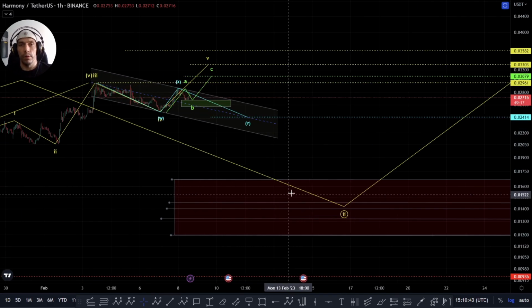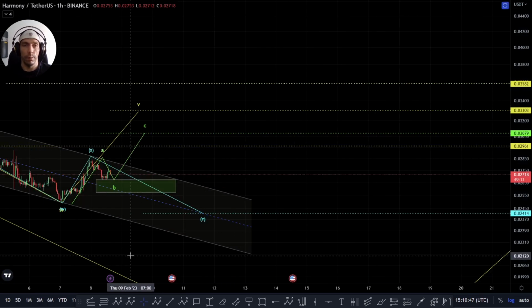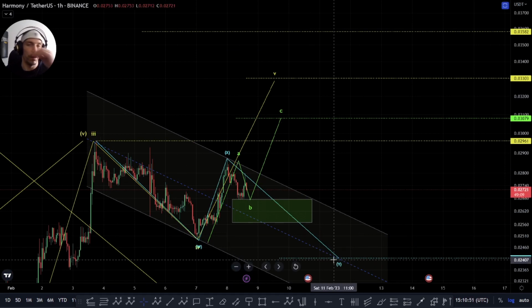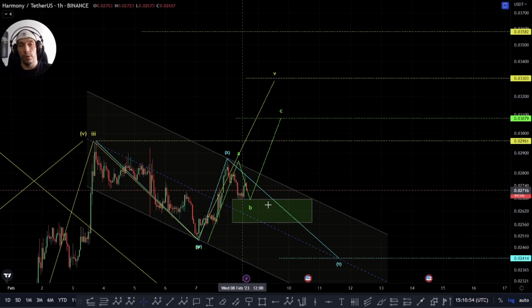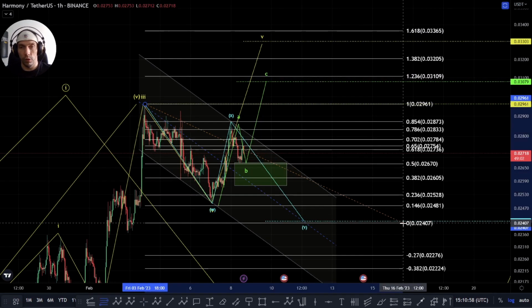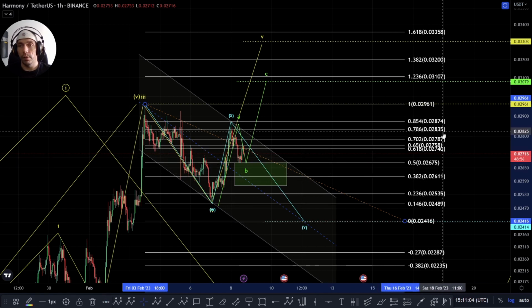Okay, so I'm going to leave the video there. Once we get a bit more structure on this move to the downside here, we can potentially identify more moves within here, and we can look for that continuation. If we do get this WXY to the downside, effectively we need to just watch the retracement again and see how we react in this 2675 to this 2835 area.